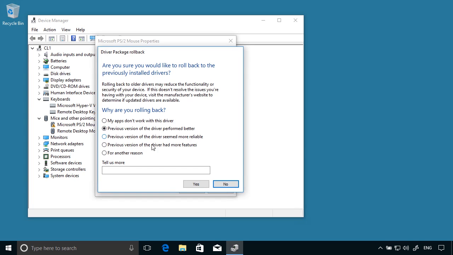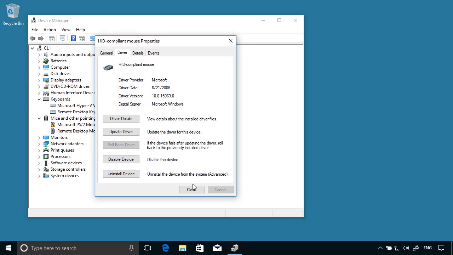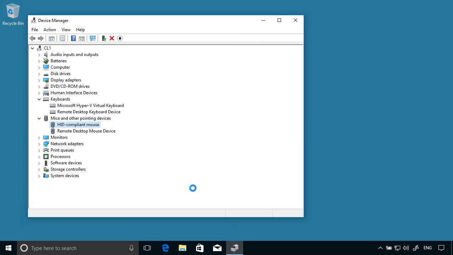Previous version performed better, had more features, or as is this case, this is the wrong driver. Say yes, and it rolls back the driver. Click Close, and you can see now we're using the correct driver. That's not a very invasive way of recovering a problem with the system. There are a number of other ways of recovering drivers or rolling back drivers by rolling back the entire system state, but that's far more invasive.